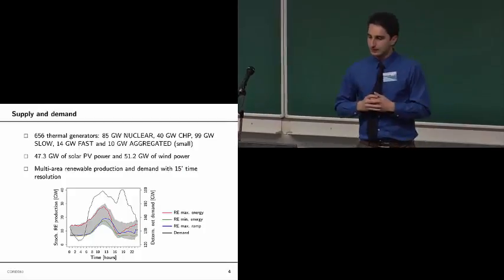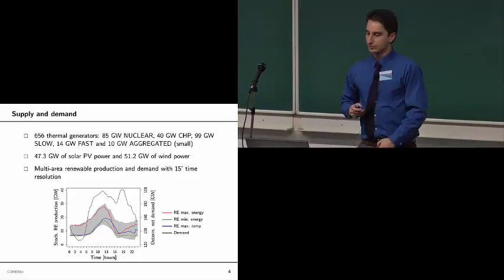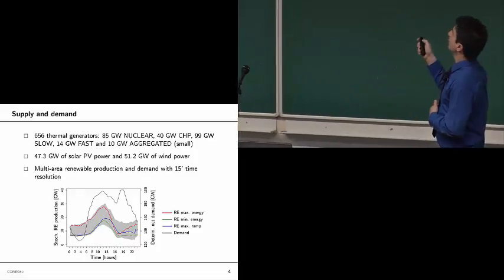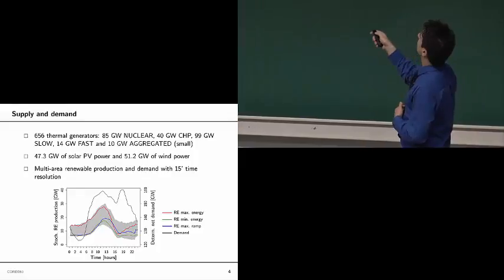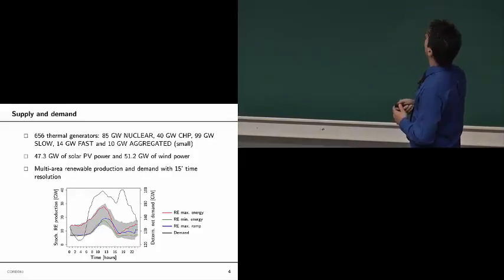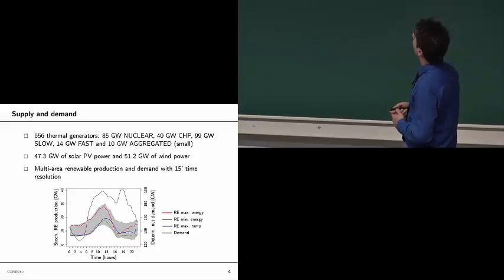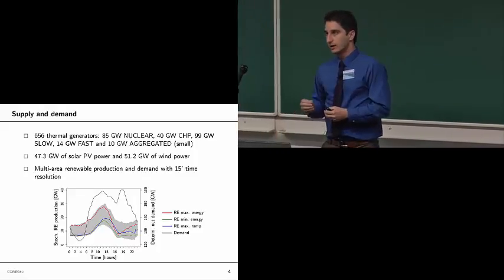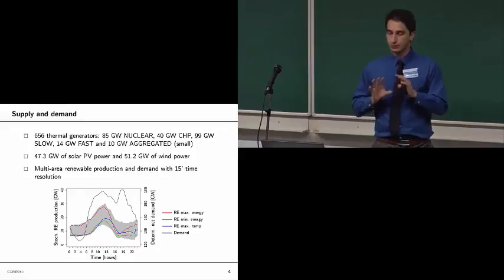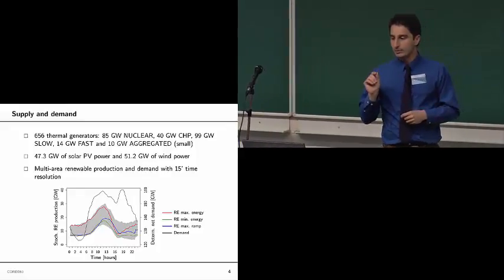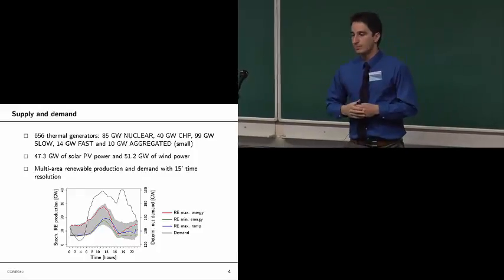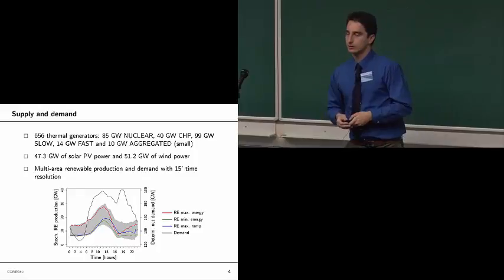This is a breakdown of the fuel composition of the fleet. Here I just want to focus your attention on the fact that we are considering a large amount of both photovoltaic power production as well as wind power, and we are also looking at a 15-minute time resolution for our models. This extends the state of the art, which are typically hourly models for the types of studies we are conducting, and in particular what we're looking for are stresses on the system due to ramp rates, so due to abrupt changes in the output of power production.